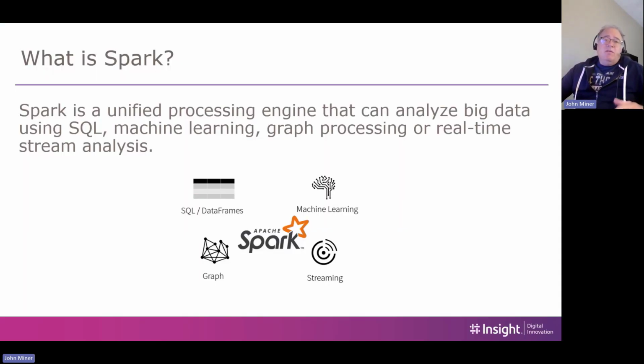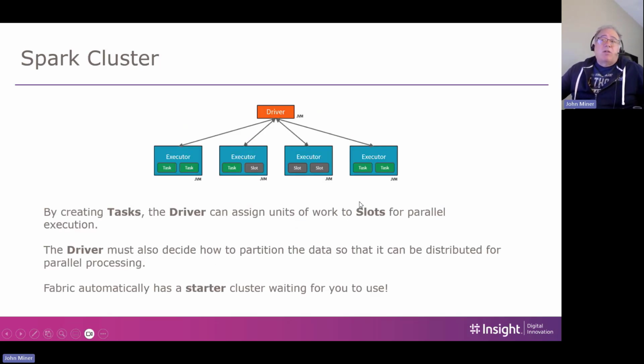Okay, what is Spark? This is a slide that I've used many times. Initially, I got into Spark with Azure Databricks, and Microsoft back then didn't have a product. It was Databricks, and then they eventually came out with Synapse. So this was about 6 years ago. What can you do in Spark right out of the gate? You can do data frames, and we'll talk about how to read and write data. You can also do graph, but we're not going to talk about that. Streaming and machine learning.